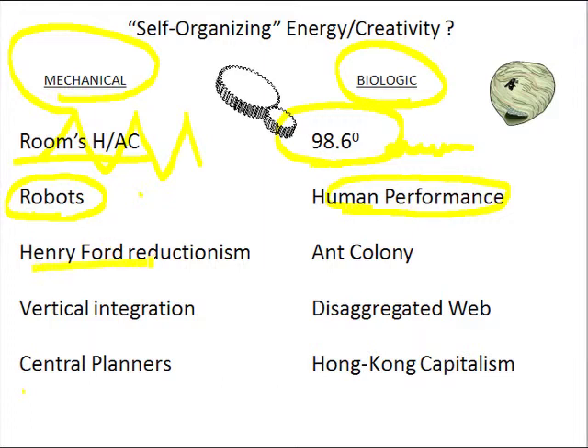Henry Ford pioneered the production line, breaking every job into very simple little components and saying each one of you only does one thing, but you add up to a whole. Or we could look at an ant colony, termite colony, or bee colony and realize their specialty labors — leaf cutters, leaf carriers, leaf digesters, builders, queens, and so forth. How do they know who they are, what to do, how to do it, and how to work with one another? It's just sort of this magic — it seems to be coming from inside somehow.